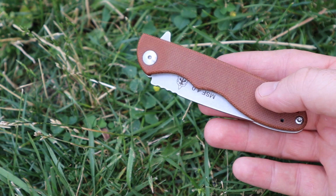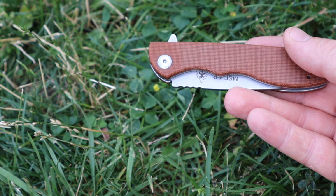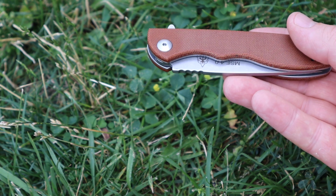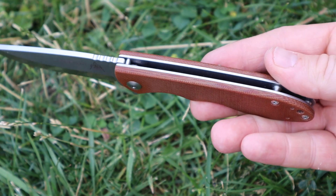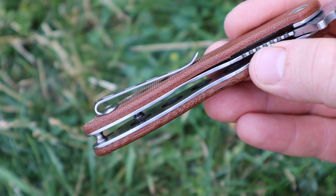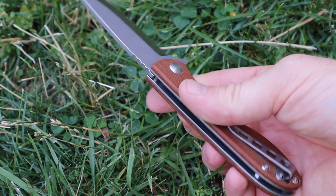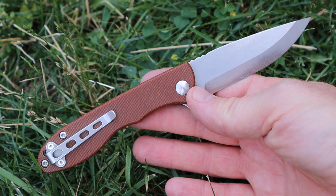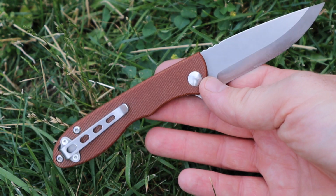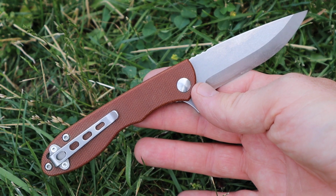So it will give you a little bit more grip the wetter it gets if you're using this out in the outdoors and getting it sweaty and hot, or whatever it may be. Then it does have steel liners that have been milled out, which I really like to see. Nice milled out liners, which makes this come in at a nice tasty weight of 3.5 ounces, which is really nice to see for this size of knife, for the options, and just for the overall idea and concept. I was expecting it to come in more around 4.5 to 5 ounces, but at 3.5, it's delightful.